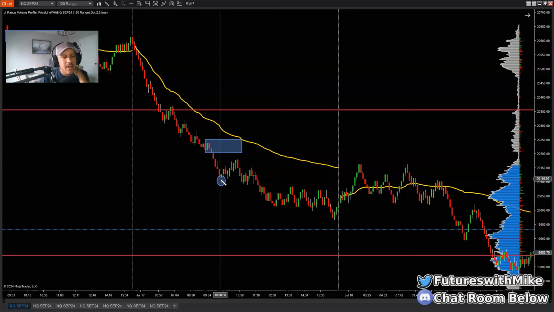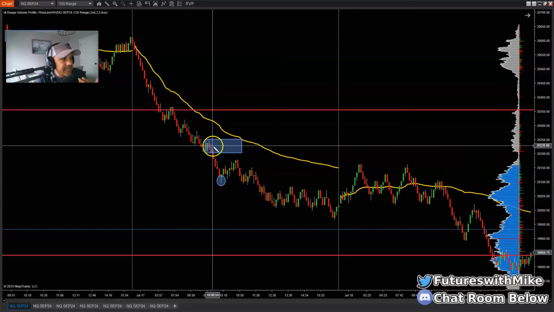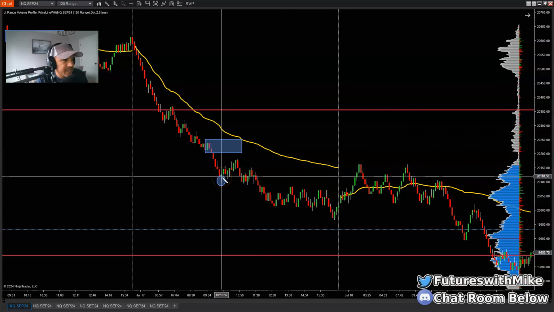That's how they set up traps for sellers or retail traders. So understand that the market is always going to move in ebbs and flows. All right, so we're going to get pullbacks. We never know how big they're going to be. But again, trading is about high probability and understanding those areas within the market where we can take trades from. In this case, again, this was aggressive selling to the downside right here.